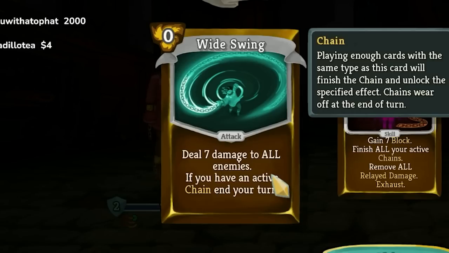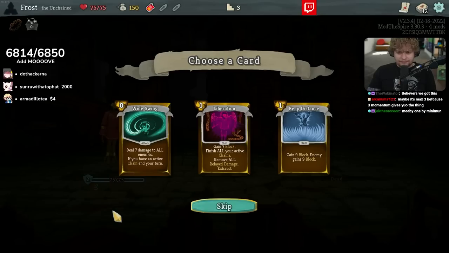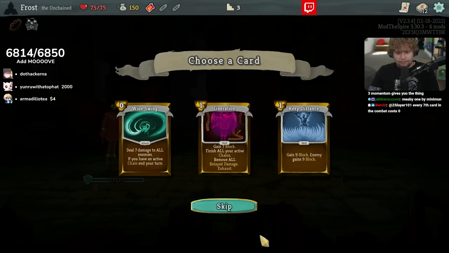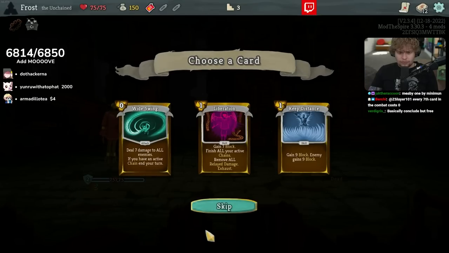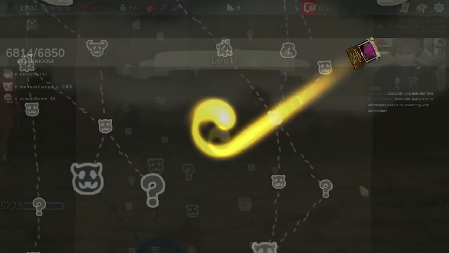Liberation. Wide swing. Deal 7 damage to all enemies. If you have an active chain, end your turn. What? No! Don't do that! I mean, it is a lot of damage for 0 mana, though. Liberation. Gain 7 block. Finish all your active damage. Remove all relay damage. Exhaust. I mean, it's not a bad one. It's not a bad card. Both of those aren't terrible. I don't want a wide swing because exhausting it is not terrible. I'll take a liberation, I guess.